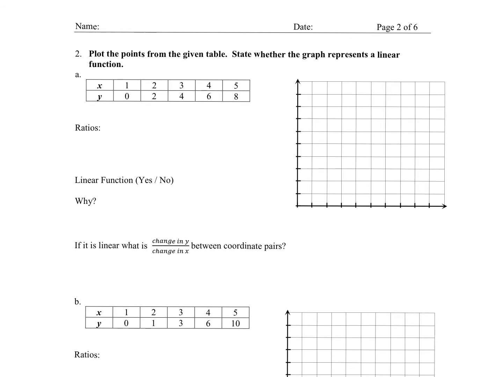We are going to look at 2a together. The first direction of 2a is to plot the points from the given table. So I'm going to make your ordered pairs. Remember, x comma y is an ordered pair, and you have all of them here. Your first ordered pair is 1 comma 0, 2 comma 2, 3 comma 4, 4 comma 6, and 5 comma 8. So I would like you to go ahead and plot those points. You could pause and plot points while you do that, and then when you're ready, come back. I'm going to plot them as well.